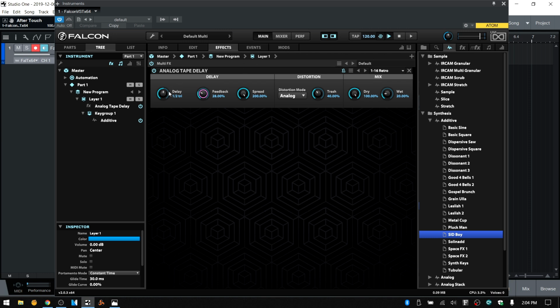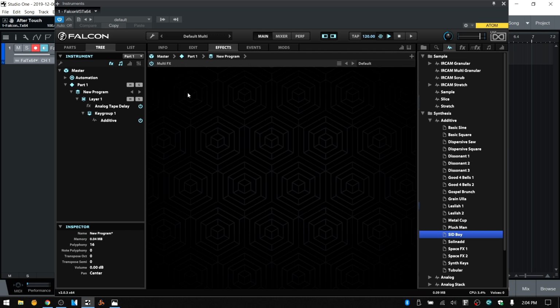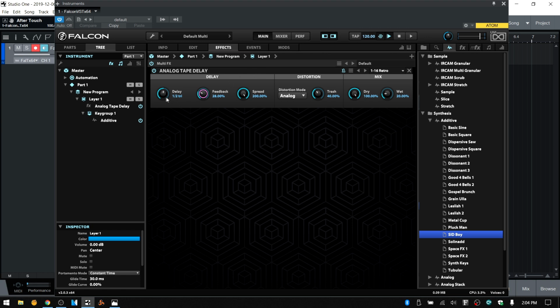So that's why it shows up when we have this highlighted. If we come up to new program, I didn't add any effects to the program layer. I didn't add any to the part. We added it to the layer. So we want to come to layer 1. And then that's how we can see it within the effects tab.